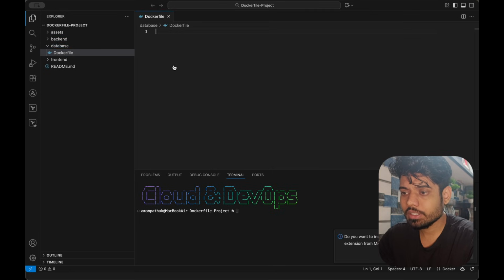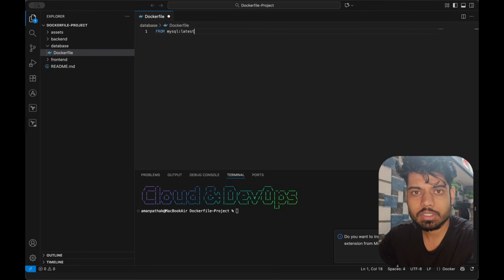So we have the Dockerfile. As we are writing the Dockerfile for MySQL, the first thing that we need is an image. So for that we will use FROM, and I will use the MySQL image, and currently we will use the latest tag. And I will tell you that we should not use the latest tag. Most of the time when you're working in a production environment or any non-production environment, I would encourage you to not use the latest tag. I would encourage you to go with a specific version. We are using MySQL latest for now.